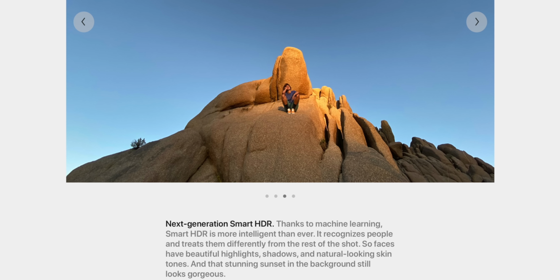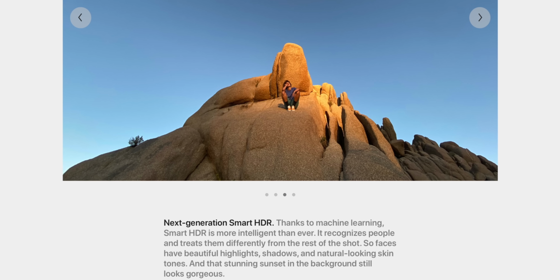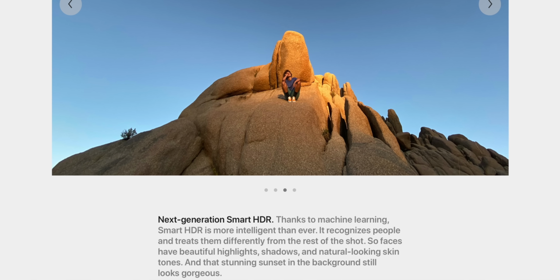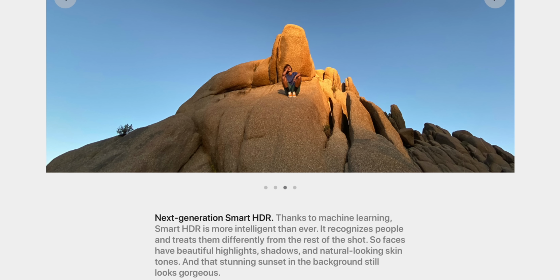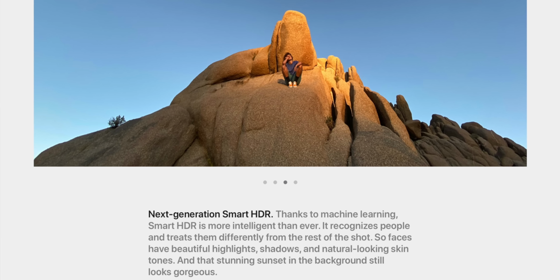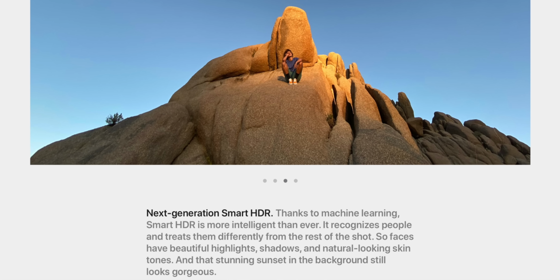Computational photography, that sounds really cool. It is actually, because there's some cool stuff here, like tons of portrait mode features, which we already knew about, like enhanced smart HDR, which is the second generation version of Apple's smart HDR, which continually blows me away. It basically takes a ton of images at the same time of wherever you're pointing, and it combines the brightest and darkest points of the image to the point where everything looks balanced. It doesn't look like the sky is super blown out or discolored, or the person in front of you is super dark. It looks really great. So that's something you are getting here on the new iPhone SE.